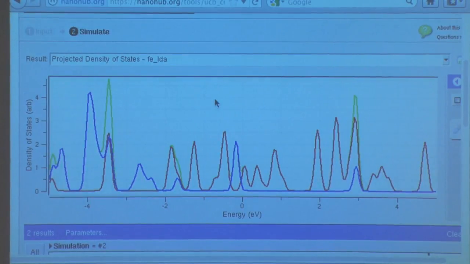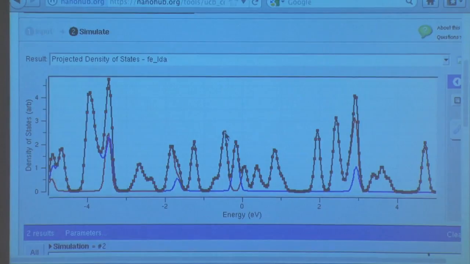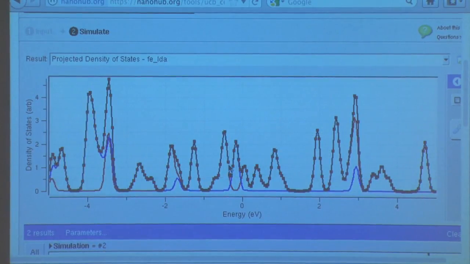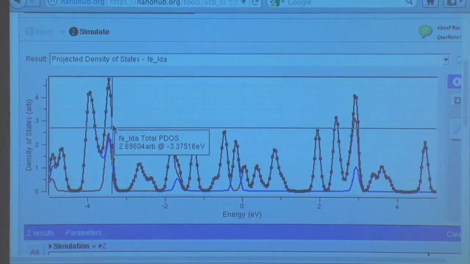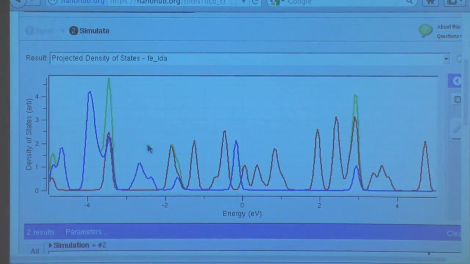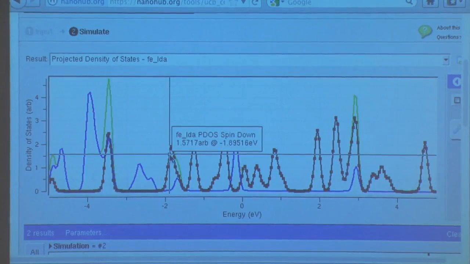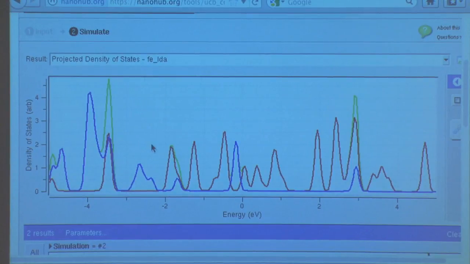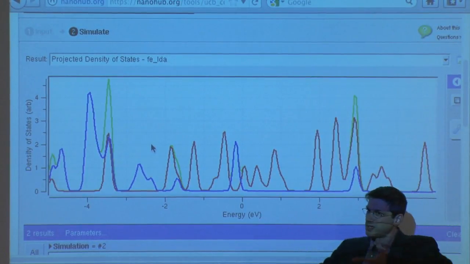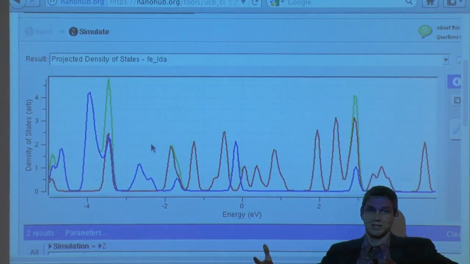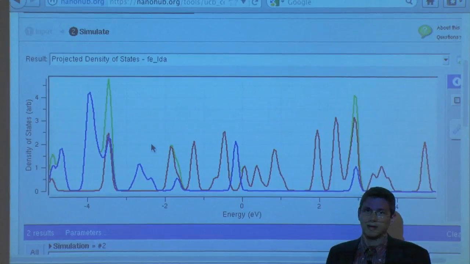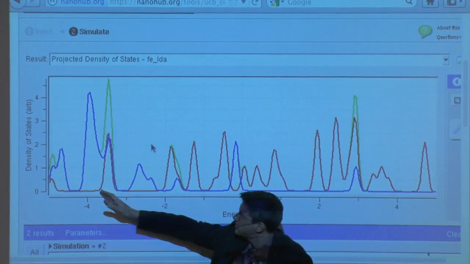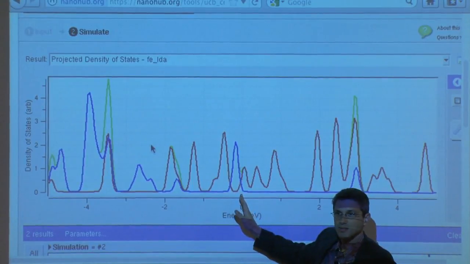Let's do it for iron. Okay, and now look at this. This is beautiful. There is my spin. The green is the total. The red is the spin down, and the blue is the spin up. And look at those differences. What does it mean? You've got to integrate it to know, but there's a big difference in the spin up and spin down electrons and where they sit in energy space in the magnetic material. That's what makes it a magnet. If you integrate that difference up to here, then you're going to get its magnetization.